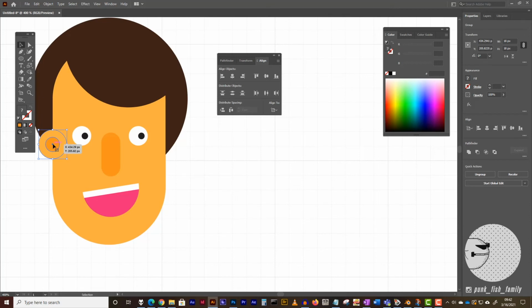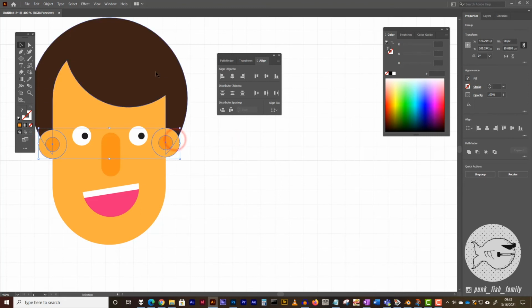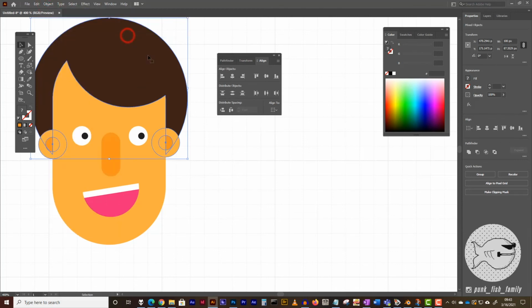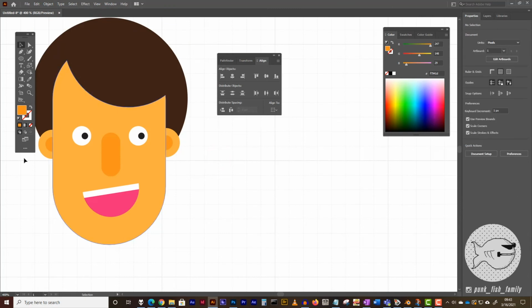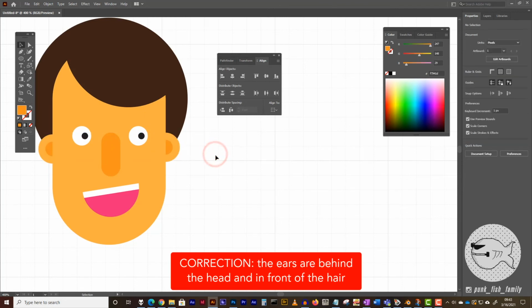But let's make a copy of this, and we'll do both at the same time. So hold Alt or Option down, drag a copy to the right, and now we'll do some rearrangement. We're going to select the two ears as well as the hair. So I'm holding my Shift key down to do that, and going to the Object menu, Arrange, and Send to Back. And so now it appears as if the ears are behind the hair. I'm just going to move this down a little bit lower.